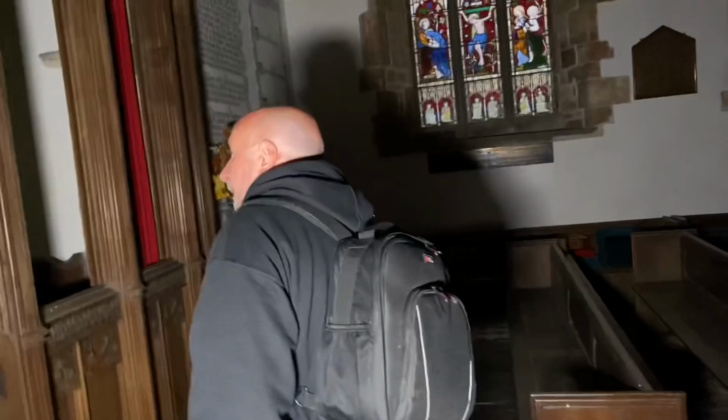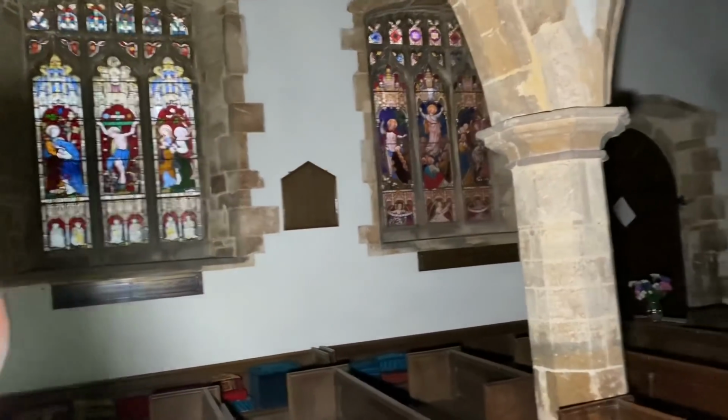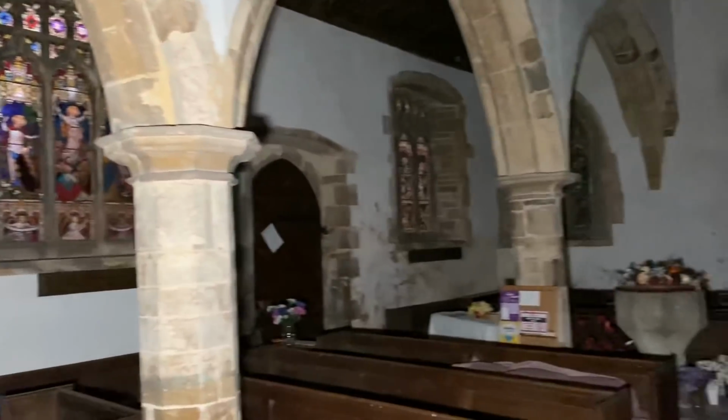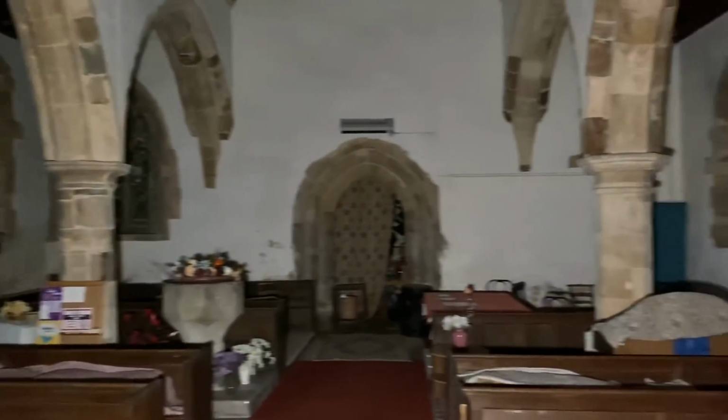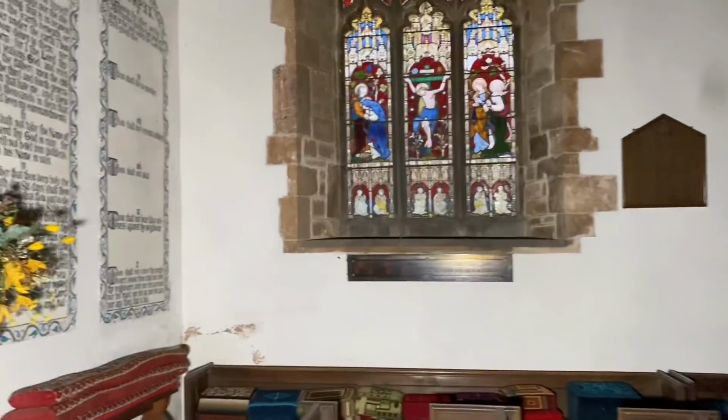But yeah, just before we go in this next room, I just want to show you around a little bit around here. In fact, we'll go and look over here first. You can see it's not massive, but it is lovely. I do like it a lot. The village it's in is not massive though, is it? Well, no, it's only tiny. It's really ornate for such a small village, I suppose. It is. All right, let's look over here.